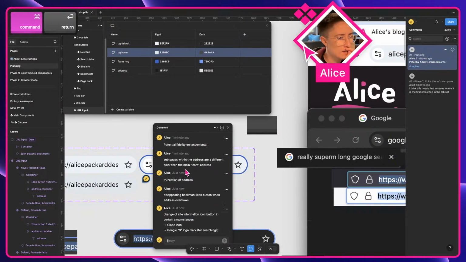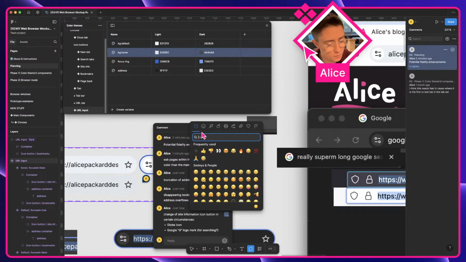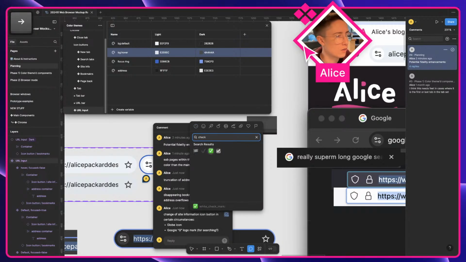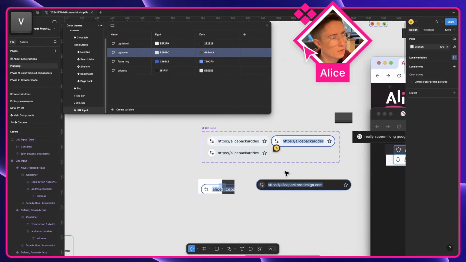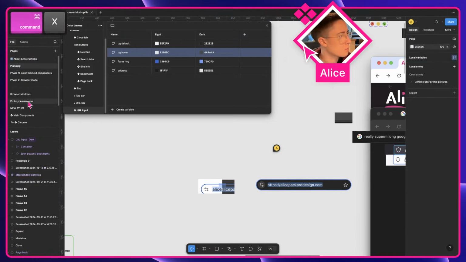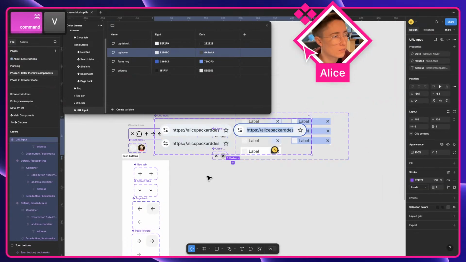So these are some things that I could come back to. If I tackle these things, I'll probably just emoji react, okay, check, check, check. And if I resolve the whole thing, I resolve the whole thing. But that could be a sort of running list. So let's put URL input. Now that we know that the instances are behaving in color mode the correct way, at least with this bare minimum stuff, this can go now over onto color themed components, right?